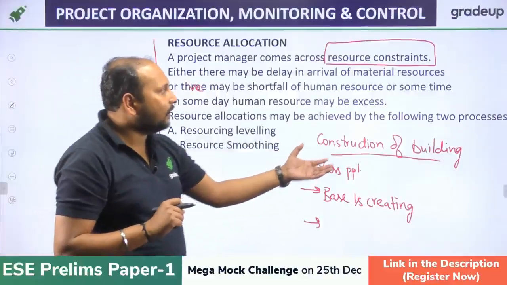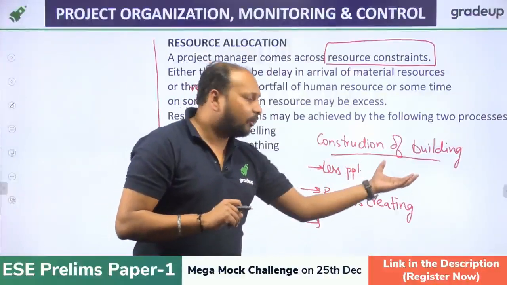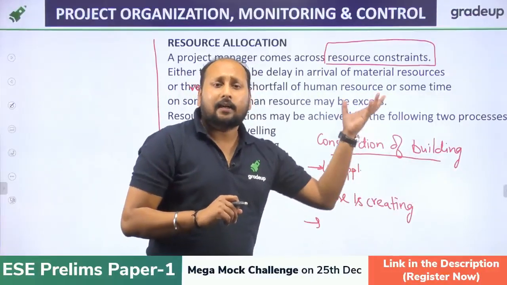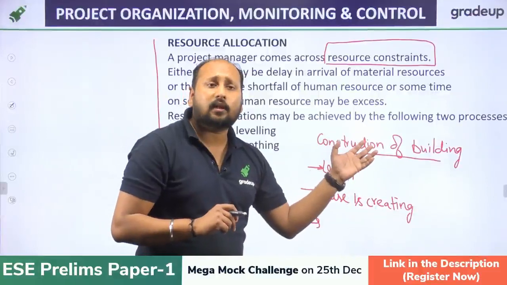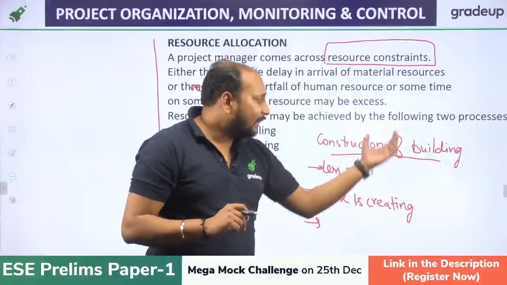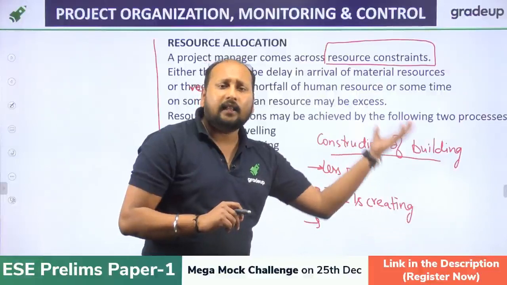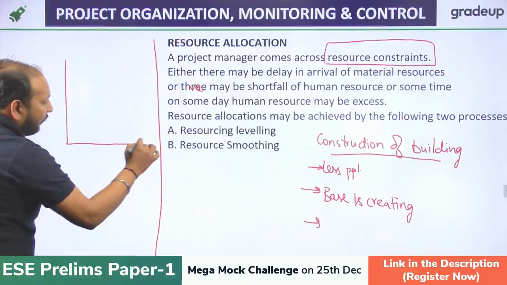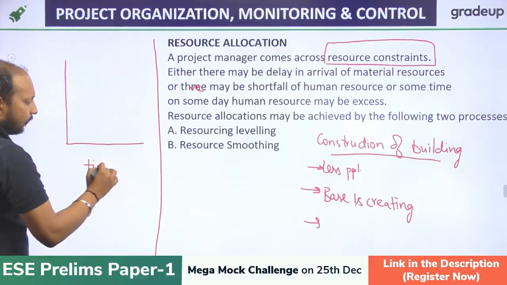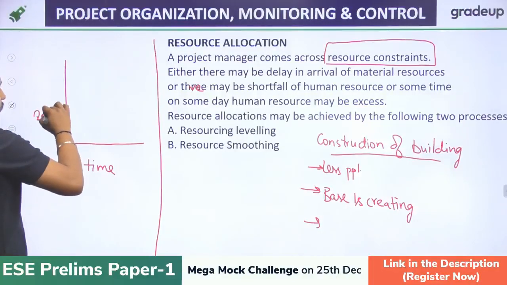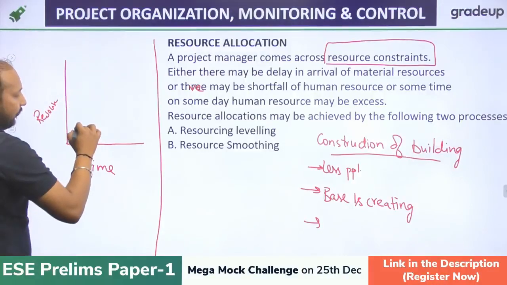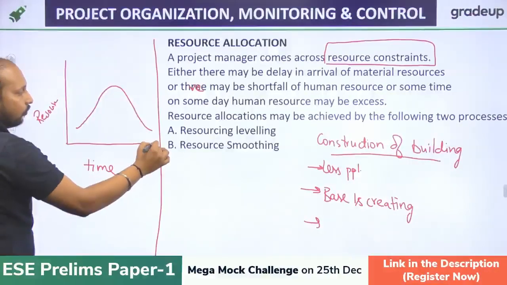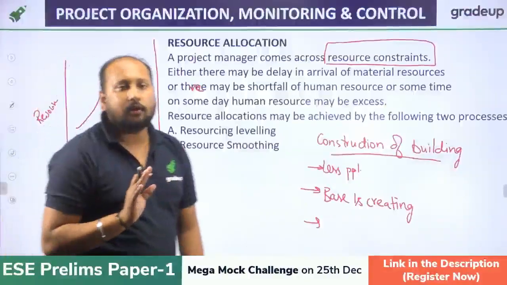So basically what is happening, sometimes we require more people for an activity, sometimes fewer people. Sometimes in the initial stages the resources required are very few, in the middle execution phase it will be very high, and in the ending phase very low. Like if you see the graph between time and resources, it would be low initially, then high, then again low. So this is basically the trend which you need to follow.